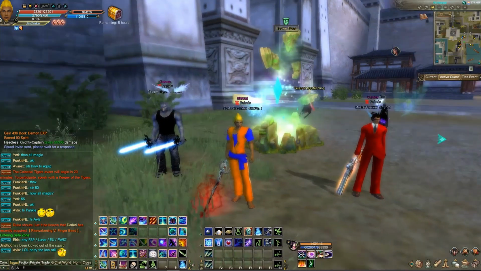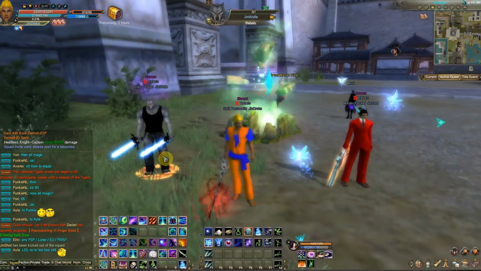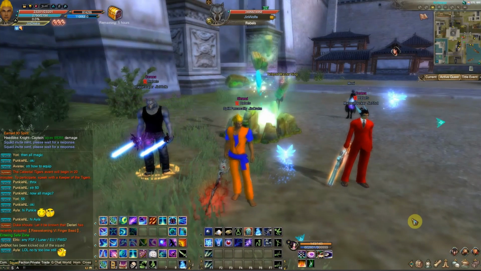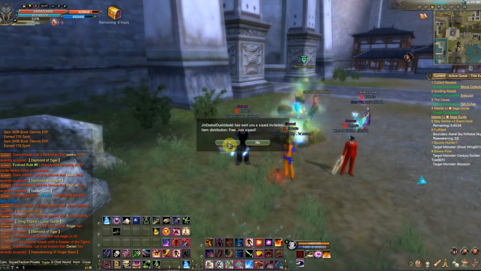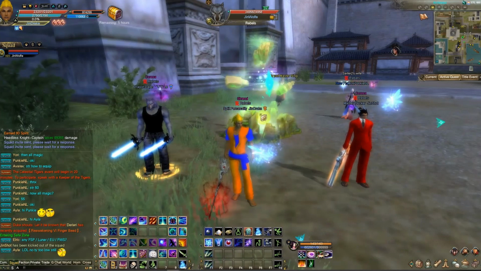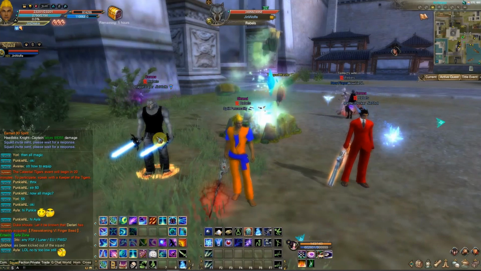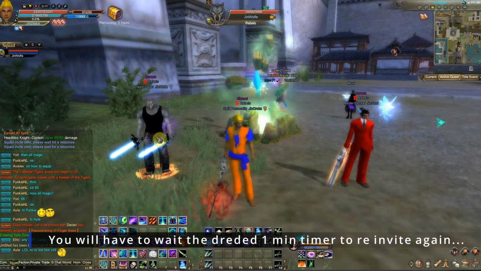The second thing you have to do is invite people. There are a couple of ways to invite people. You can click on them, go to party invite, and then they get the invite. Now, if you send the invite and then teleport, they're not going to be able to click yes. That'll actually cancel the invite. I know it's stupid, but that happens.